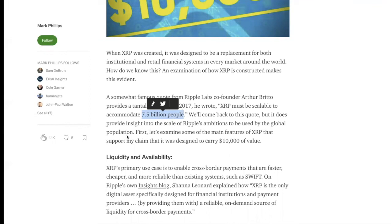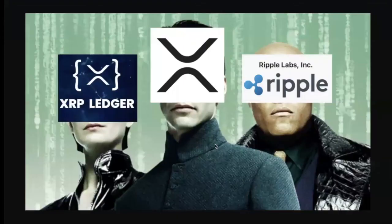And if it was to do so, then it supports a $10,000 valuation because XRP can do something called rippling, which is break XRP down to a bunch of little pieces. But big picture for here is, I believe that if the type of adoption that needs to happen is already happening, because that's one of the questions, is it already happening? It's already happening. You're seeing it's already happening. Do your own research. I am not a financial advisor. Do not take anything I say in this video as financial advice. But the juggernauts, which is a three-headed monster, have given us time to invest in something that is going to be a part of the global change in the payment system.